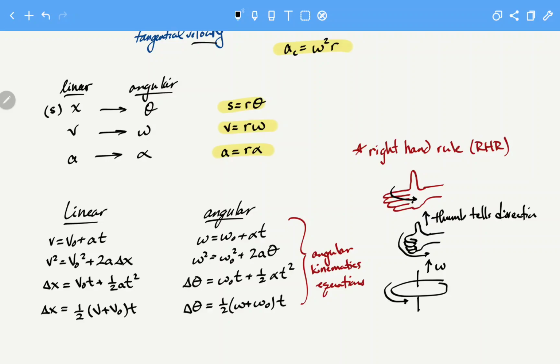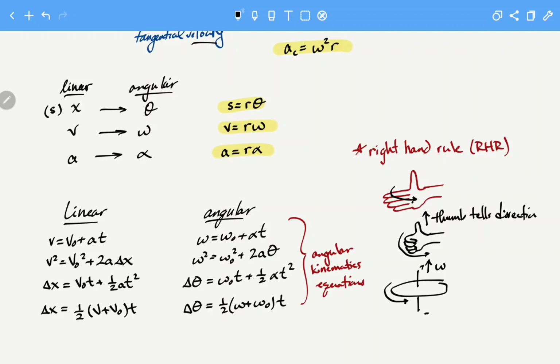So we use what's called the right-hand rule to figure out direction. Then you basically say, okay, I'm calling this positive, and you'd be like, hey, I'm calling this positive, yay. And then that would mean this is a negative. In case you have multiple things rotating, you got to try and make some comparisons. So that's the right-hand rule.